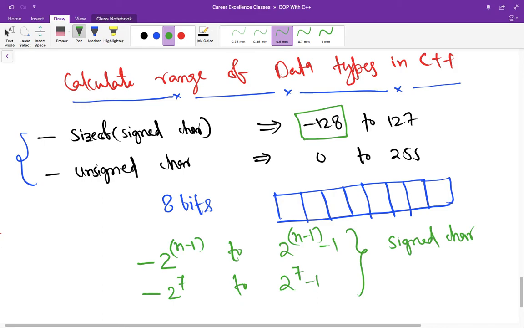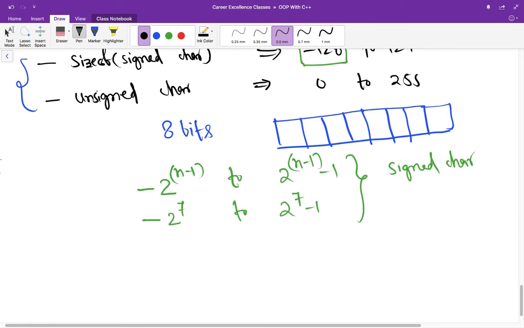In case of unsigned char, you know that 0 is always the minimum, right? So we need to find the maximum, and that will be twice of this. We are doing 2 to the power n minus 1 here because half of the range is on the negative side and half is on the positive side.